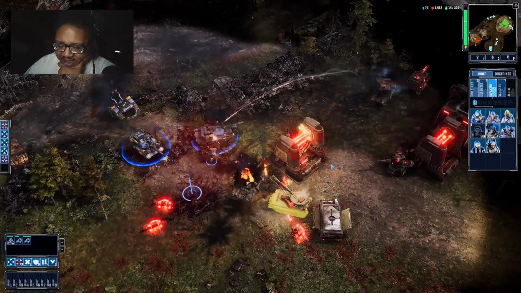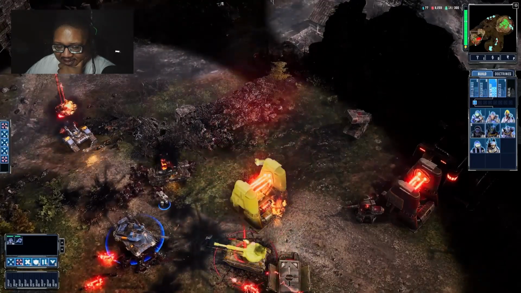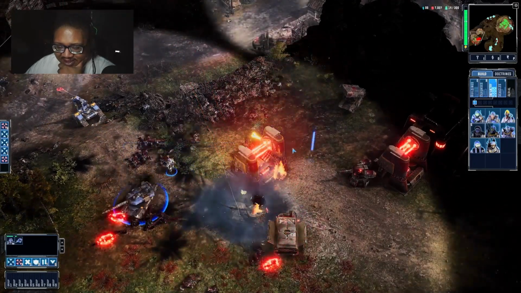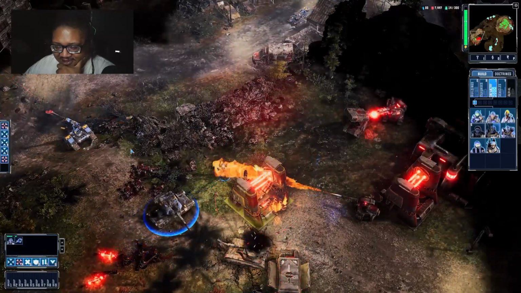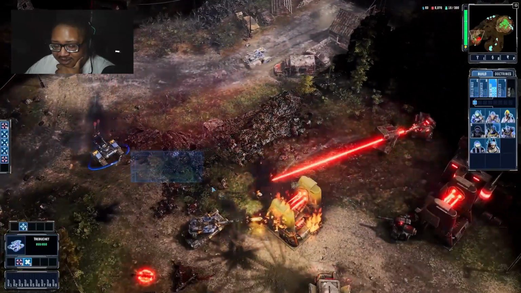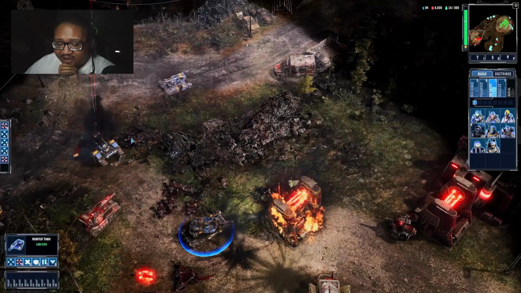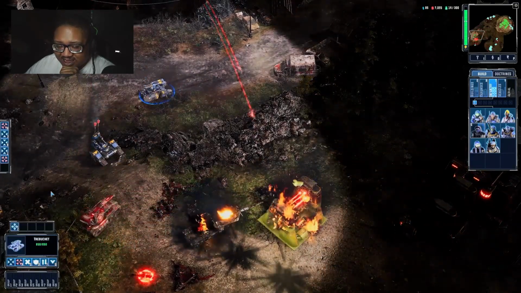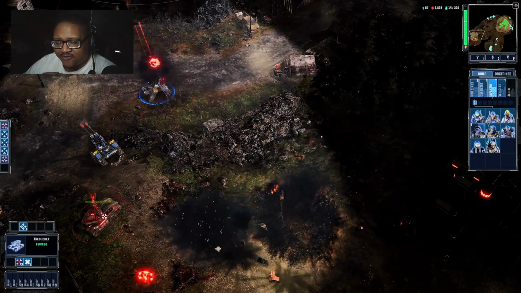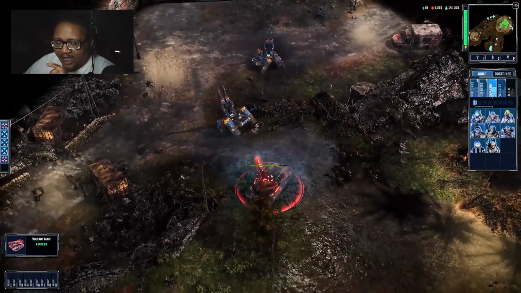Flamethrower turn. Anti-infantry? Come on. Okay. Yo, that laser hooked him alive. That is cool. Now, this is a generator, it seems. If I recall, the Dynasty is able to change its production from normal to fast. But I need to look up on that again.